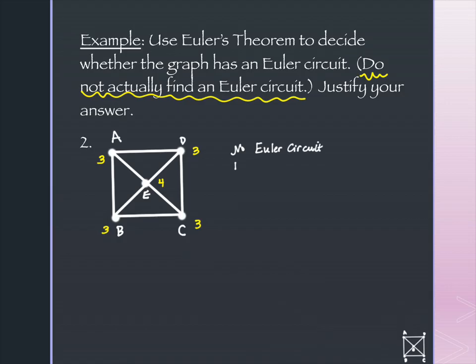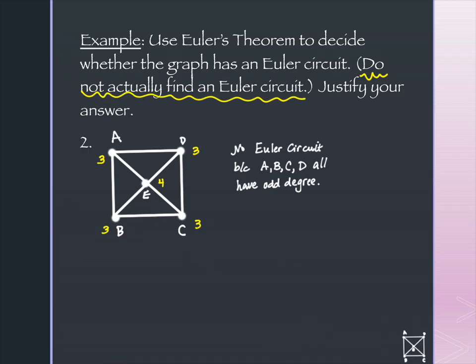And the reason is because A and B and C and D all have what? Odd degree. So if you were looking at a multiple choice, some are going to say yes and some are going to say no, but the reason for them needs to identify that all 4 of those points fail, right? All 4 of them fail.